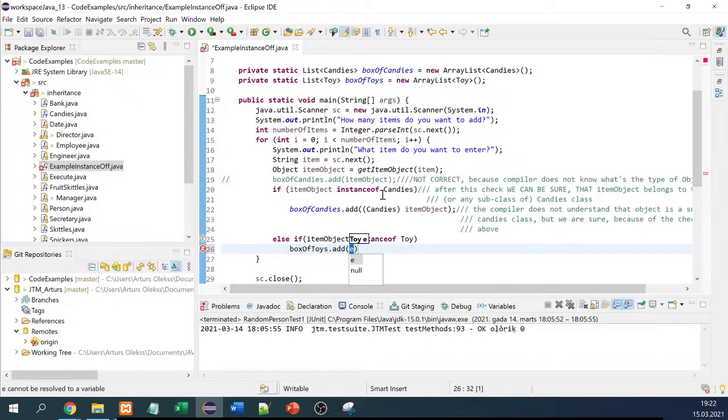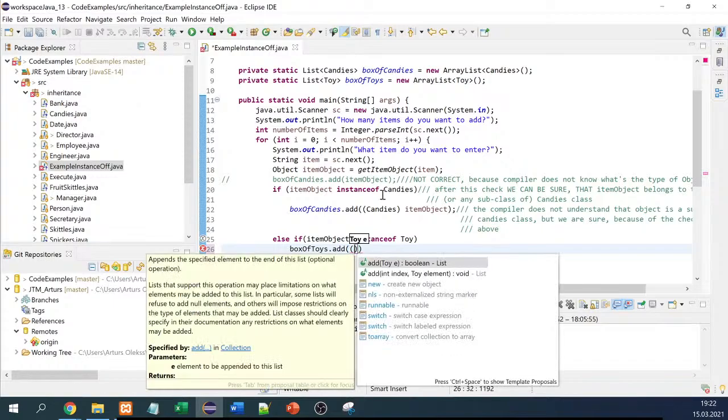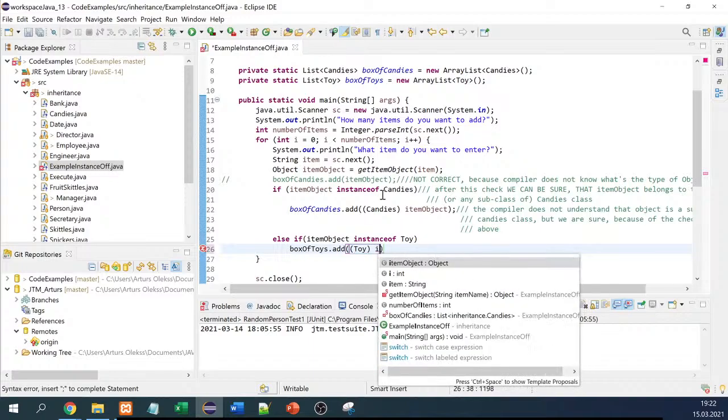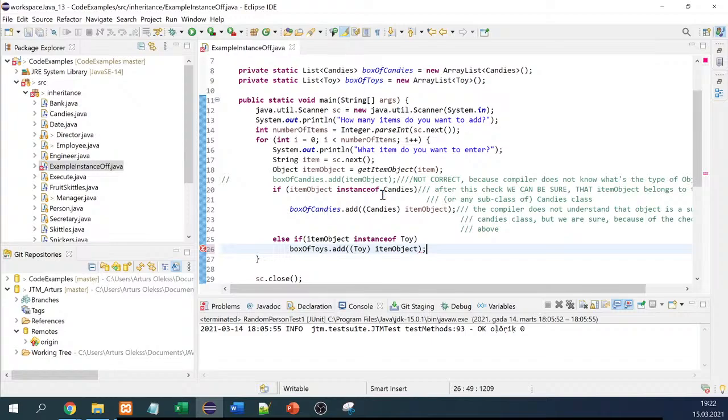Then we must do the casting. And we are sure that this will not trigger the class cast exception, because again we have this check.